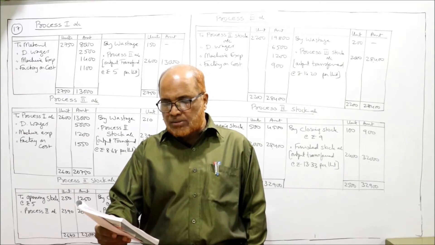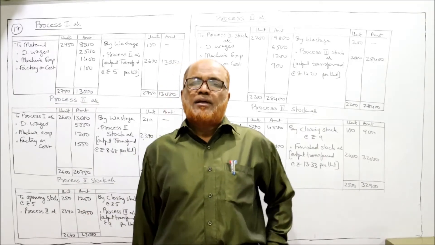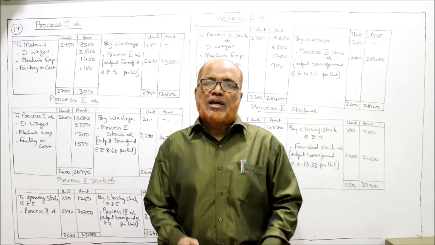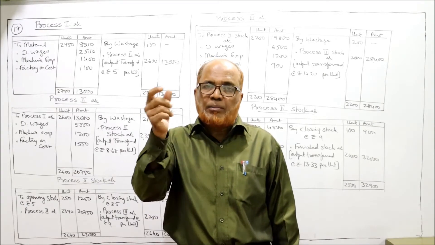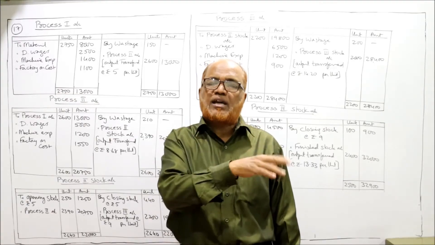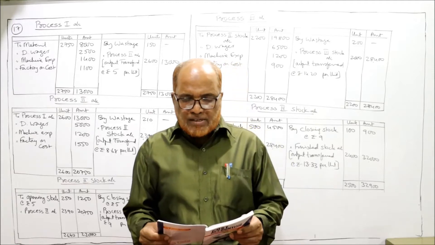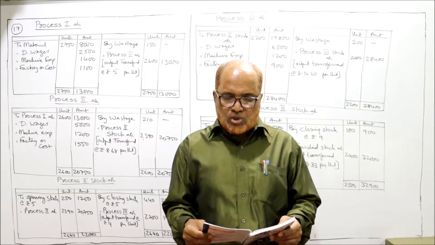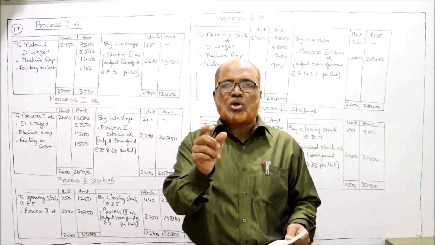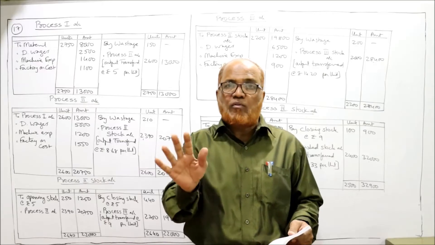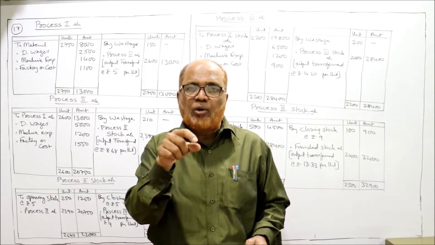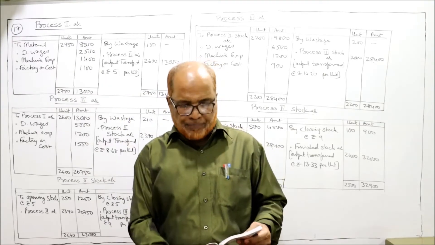The value at which units are to be charged to process two and three is the cost per unit of processes one and two respectively. That means in process two, the opening stock and closing stock will be charged at the price of the first process — the first process cost per unit. Similarly, the second process cost per unit will be taken for opening and closing stock of the third process. The opening and closing stocks are coming from the previous process, and no further work has been done on them. So the opening and closing stock should be valued at the cost per unit of the previous process.